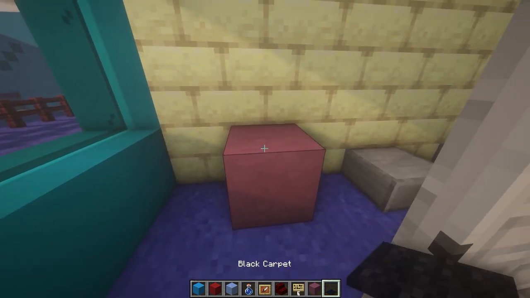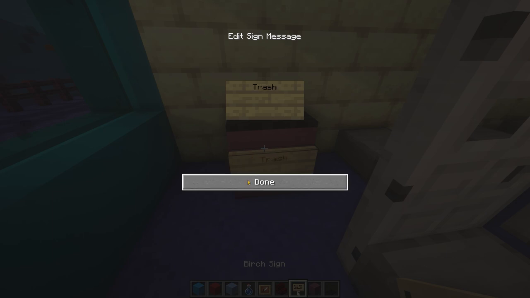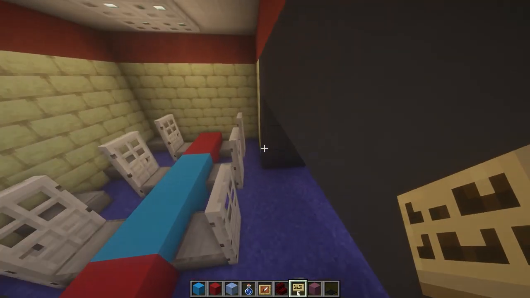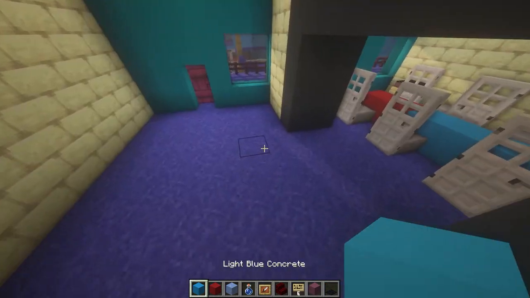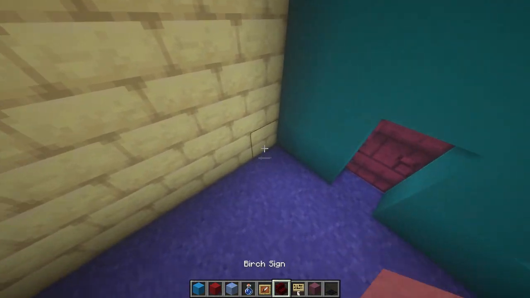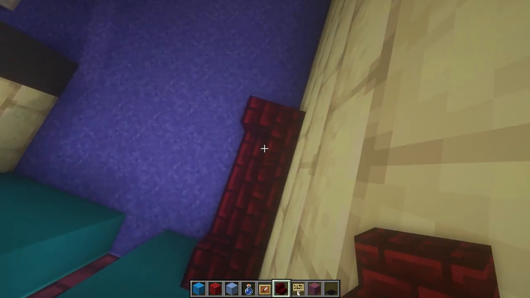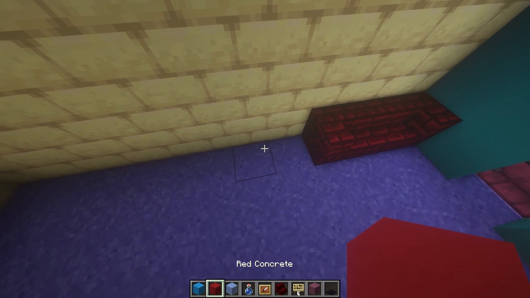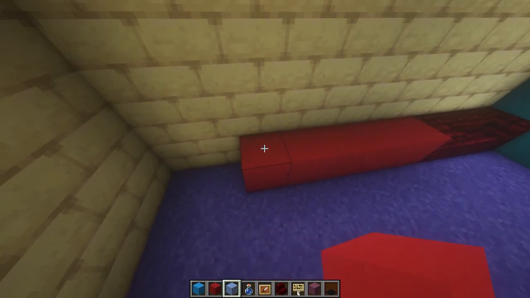Carpet or purple terracotta, black carpet, and a birch sign that just says trash. So there's this room, and it's going to be a bit different. Let's go ahead and grab our red nether brick stairs and place 1, 2, 3 as a couch. And then with your red terracotta, it is 1, 2, 3, 4. Wait, 1, 2, 3, 4, 5 actually.